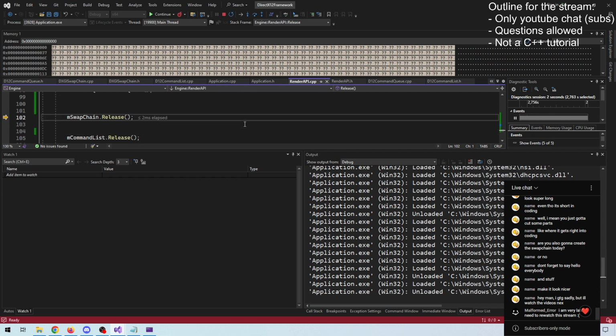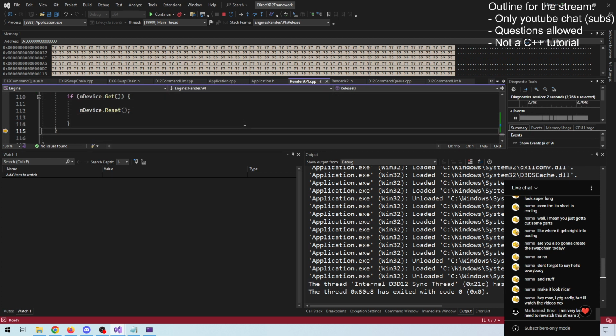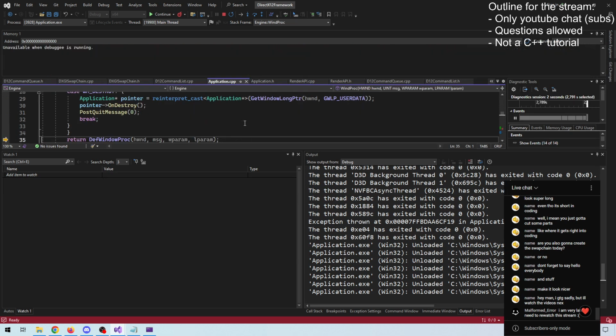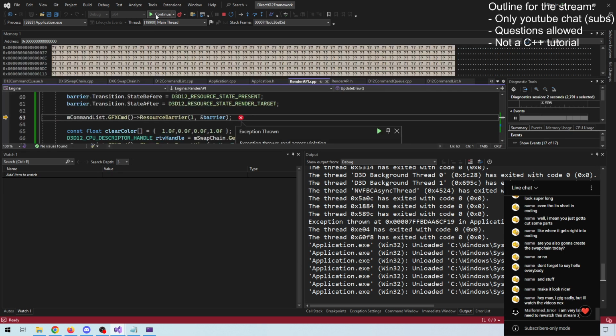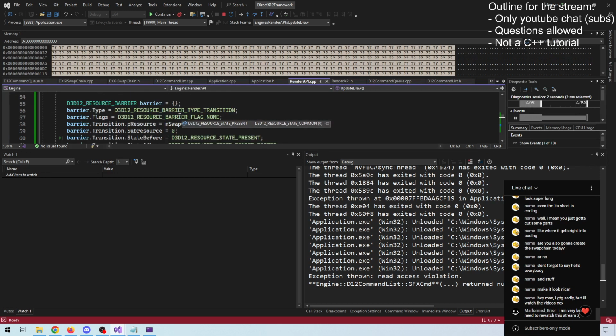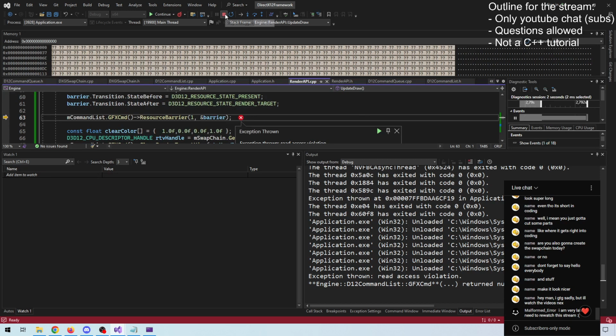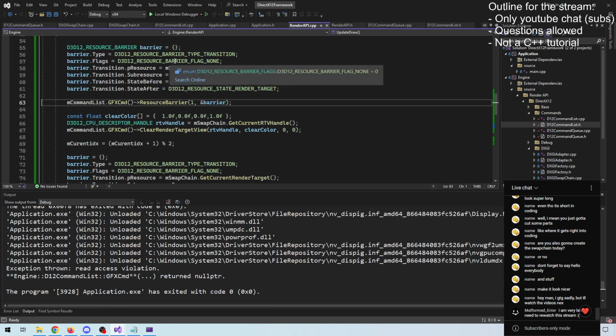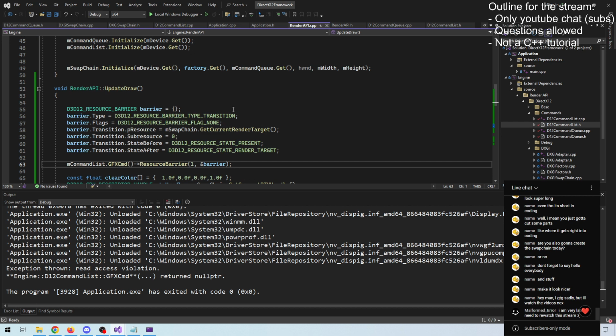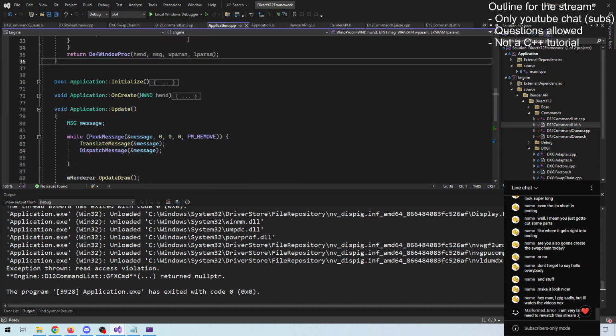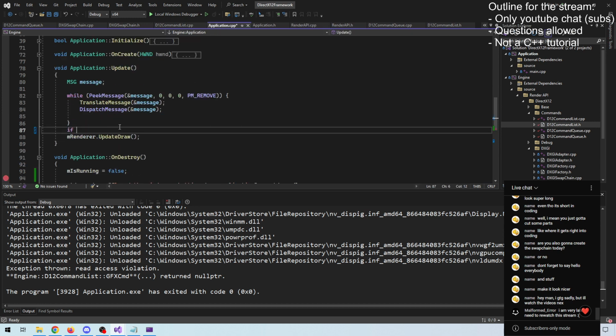Let's step into this. How do we end up here? Well, it's obviously related to the running clause. We shouldn't be running update after we posted the quit. If we are running, we can do the update draw step.